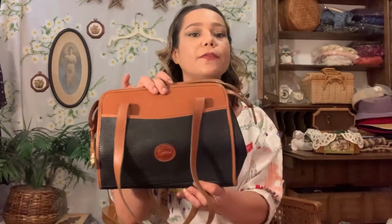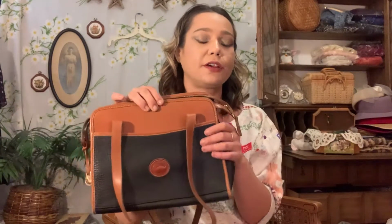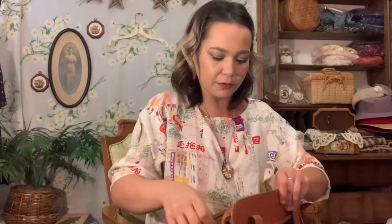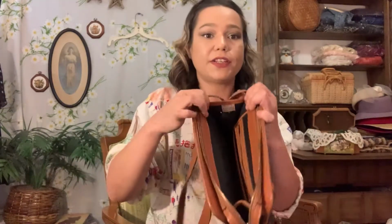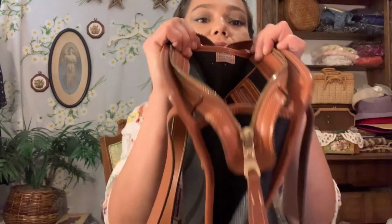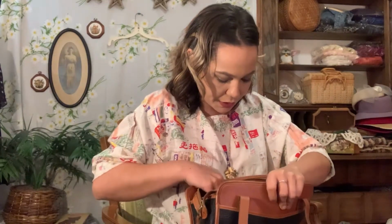The one that I have is a crossbody. It's a little bit smaller than this, but it's just amazing. And it's got white pebbled leather instead of the black. So you've got the duck right here, and the other way that you can figure out is it'll have a tag right there, and it'll look just like that. So if it doesn't have a tag, there's no dice for them.